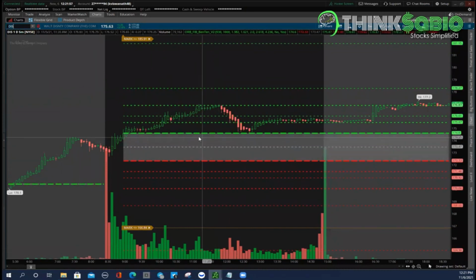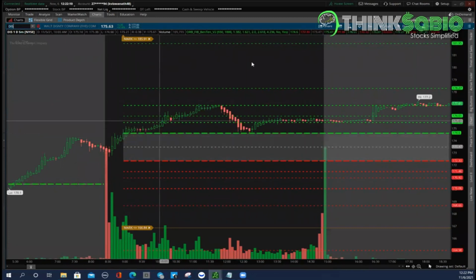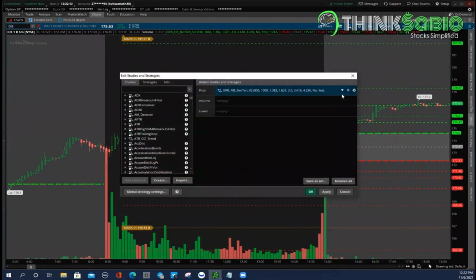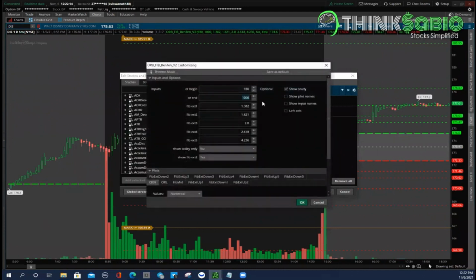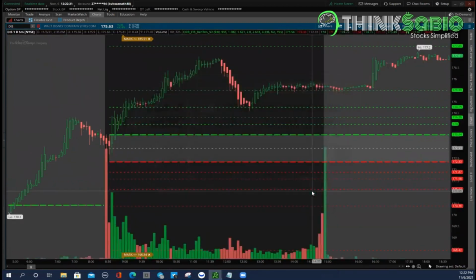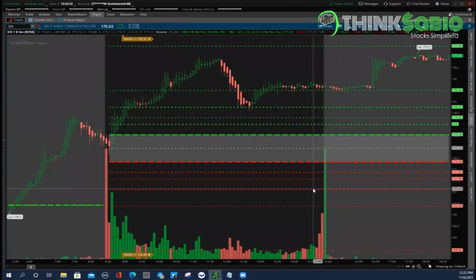I do not enter a trade usually until the first 30 minutes if I'm using the ORB 30. Sometimes I tweak it around based on my trading style. I also try to change it from 9:30 to 10 o'clock to 9:35. What that means is I will be basically having my range starting.